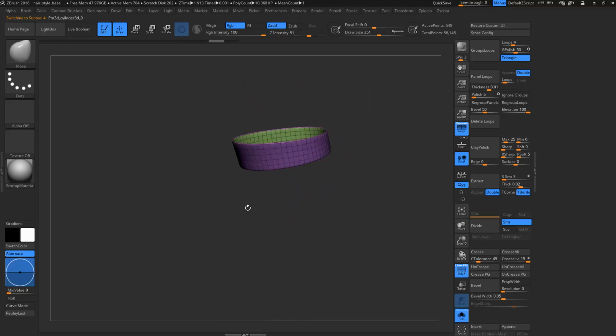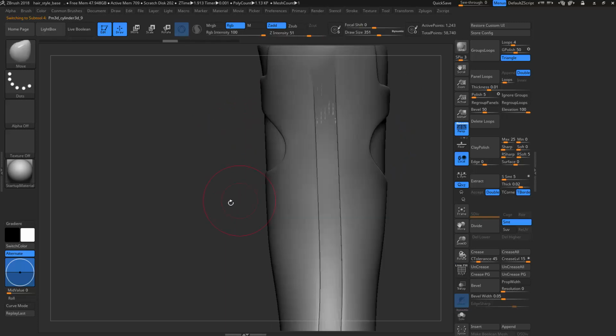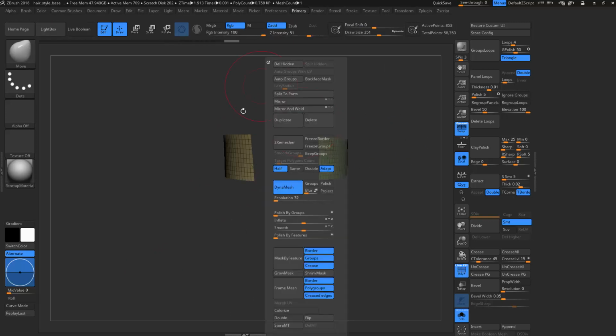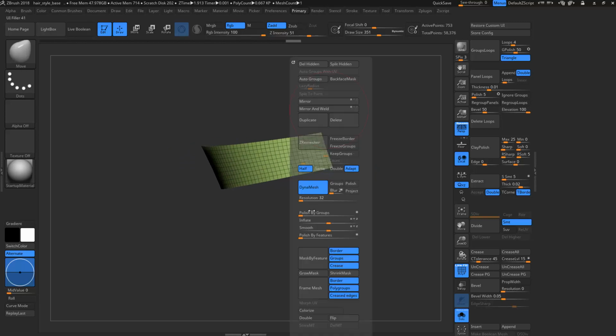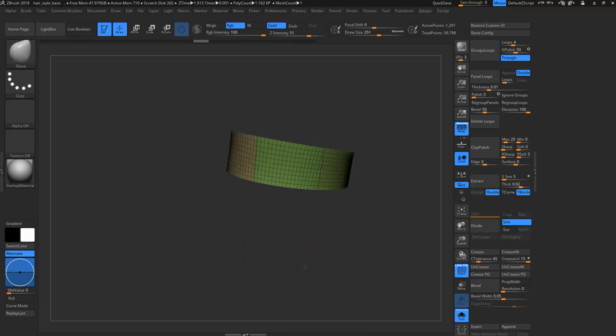So this one I can do also a, oh, you know what? For this guy, I don't want it to be wrapping around all the way. So yeah, I need to go back. So I need to get rid of the front parts. Okay. Oh, you know what? I think I'm getting the back also. Sorry about that. So yeah, go back here.